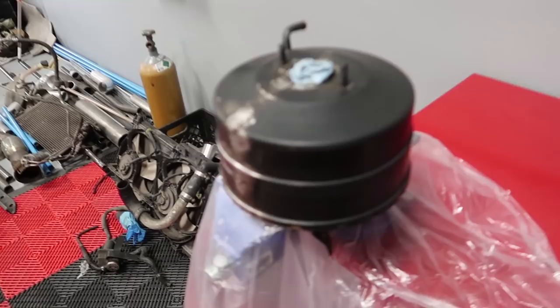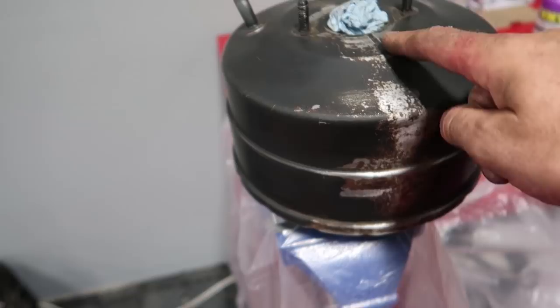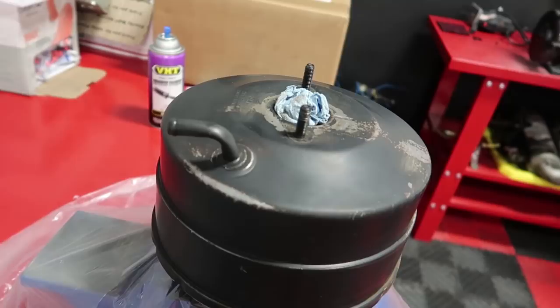Went ahead and sanded it all down. You can see at one point in time there was some brake fluid that leaked on here. I went ahead and Scotch-Brited that down. I'm gonna go ahead and tack cloth this real quick. Put a nice clean coat on there, it'll match the firewall. I think we're gonna be styling.